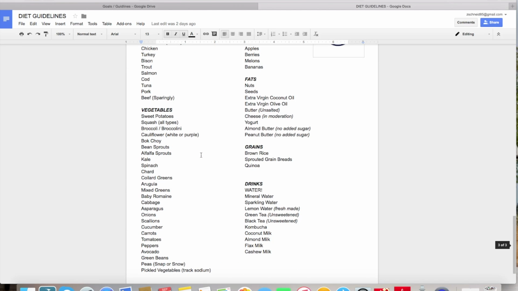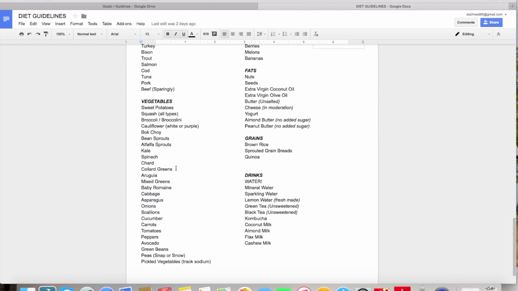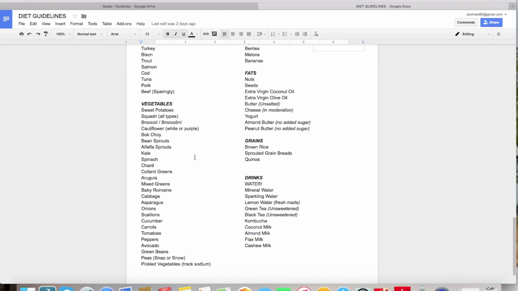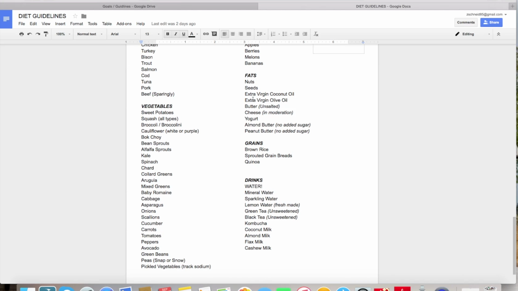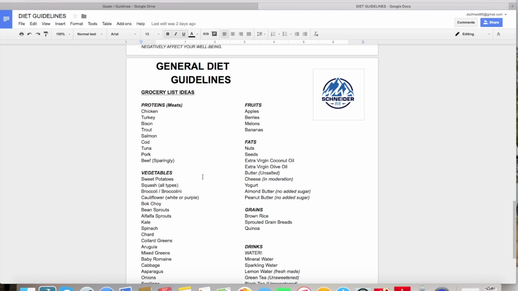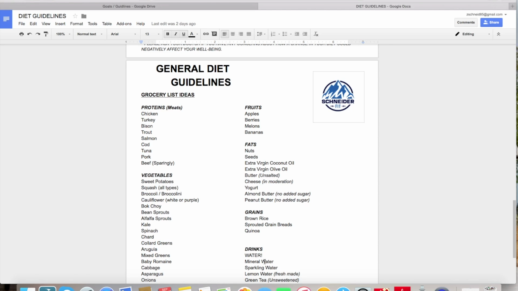And then down here what we have is a sample grocery list. You'll notice on here that not all of them, but mostly all of these things are whole foods, because that's just how we do things. It's controlling the ingredients. Some of these are packaged items, almond milk, coconut milk, kombucha. A lot of them come in some sort of package, but that's the only ingredient in them. And that's what we try to stick to. It's the easiest way to do it. And then creating and finding recipes that incorporate these ingredients that you like. Really easy to follow grocery list idea. If you stuck to this list for the next 3 to 6 months, it would help a lot.